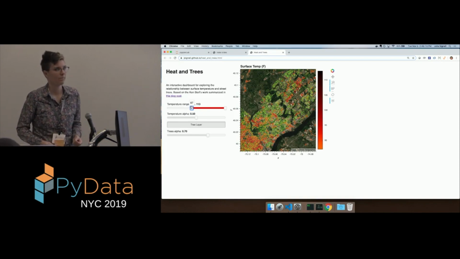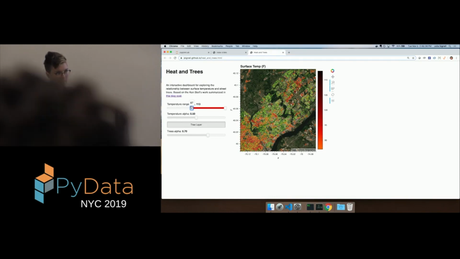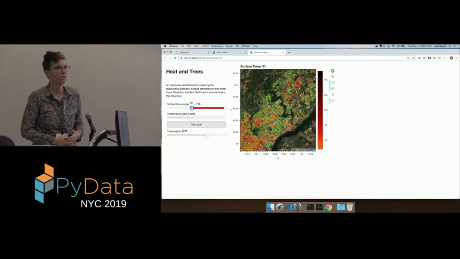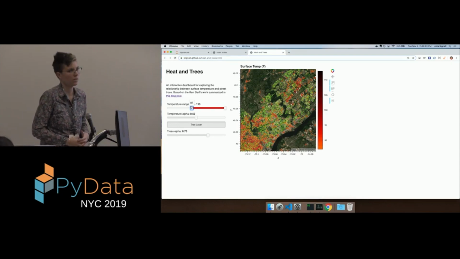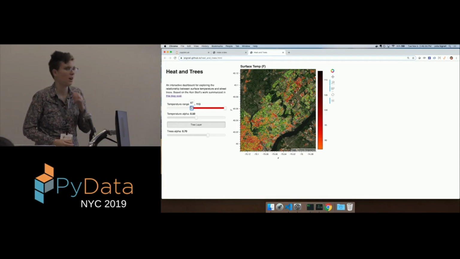Could you stream data, for example, and have the map update? I'm not entirely sure about streaming it. I guess it depends how you are getting that data in. Most of the examples that I've seen with streaming data use the dask streams library, and that would require Python. Yeah.